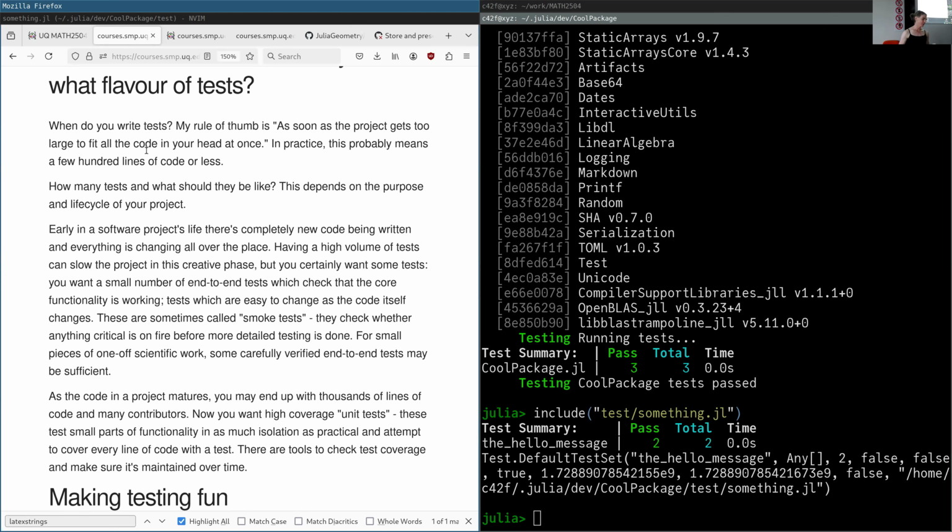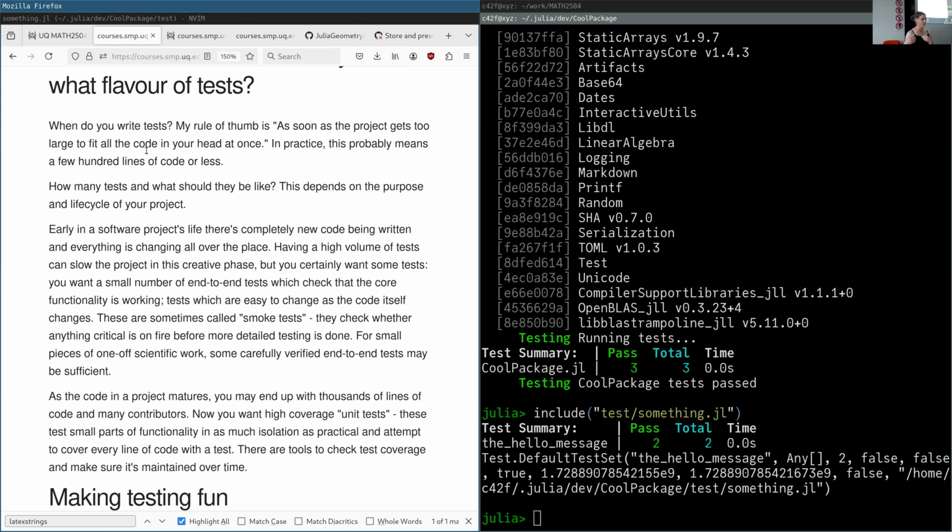And another thing, you often wonder, how many tests should I write? Or what kind of tests should I write? I would say that it depends. There's software engineering dogma, which says you have to write all the tests at the very start of the project. You have to cover all of the code with tests and it has to be perfect. I don't buy it.